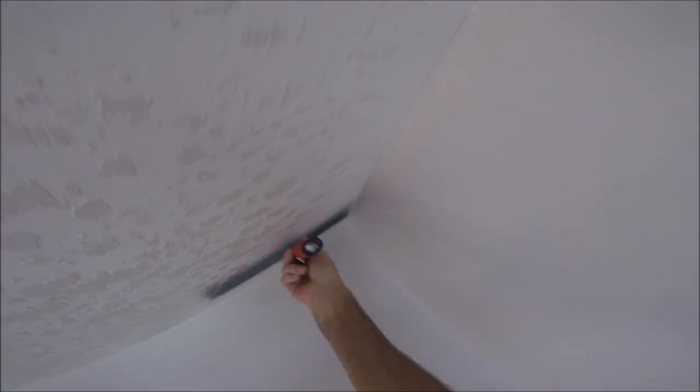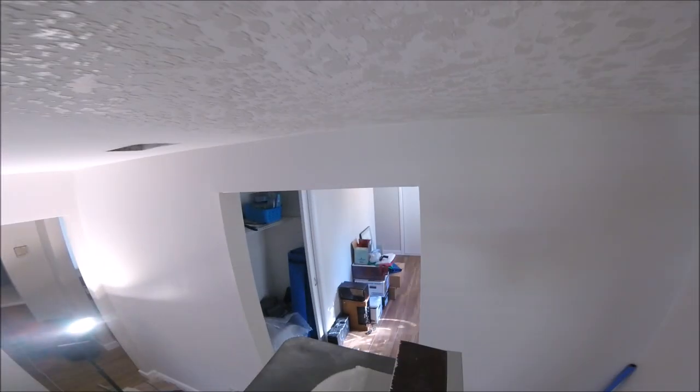Now for the corners, I'm just loading the end up over there so I don't pile it up. And actually, you don't want a lot of skip trowel along the whole edge. That way, when you go to cut in, it's a lot easier to cut in than trying to cut in on that textured surface.